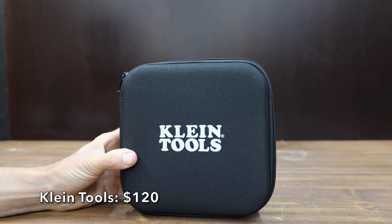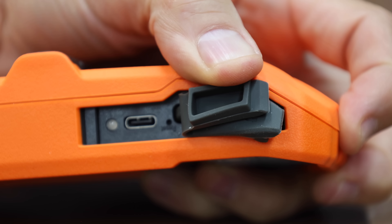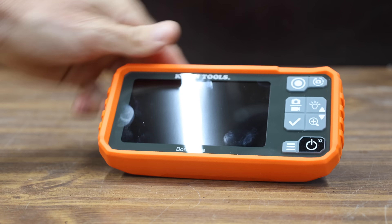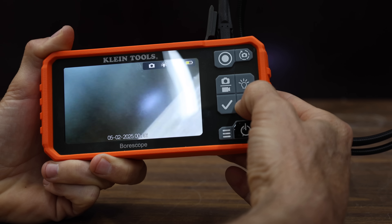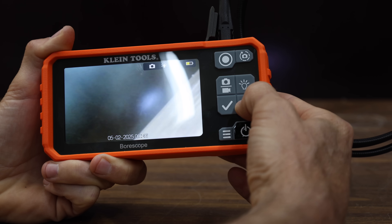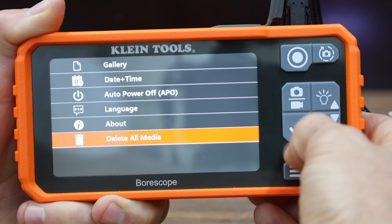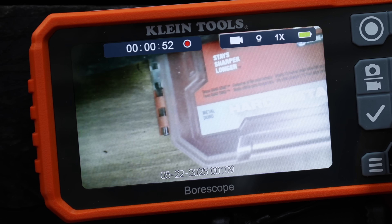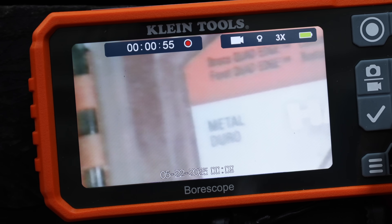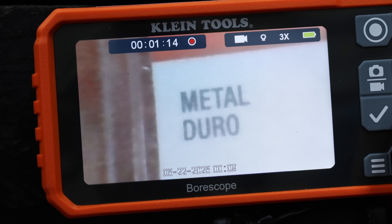At a price of $120 is the Klein Tools brand, designed for plumbers. It has a 4.3-inch LCD screen, a 4.9-foot armored waterproof gooseneck snake, a screen resolution of 854 by 480 pixels, and a camera resolution of 1280 by 720. Most other cameras use SD cards, but this one has a built-in memory card with up to 2 gigabytes of storage. The Klein Tools is really struggling at three inches. Using zoom at two inches, the display doesn't look as sharp as the Helison. One inch seems like a sweet spot with zoom helping, but it's not nearly as good as some of the other brands. The quality of the video recording is also not quite as good as the Viva or the Helison.